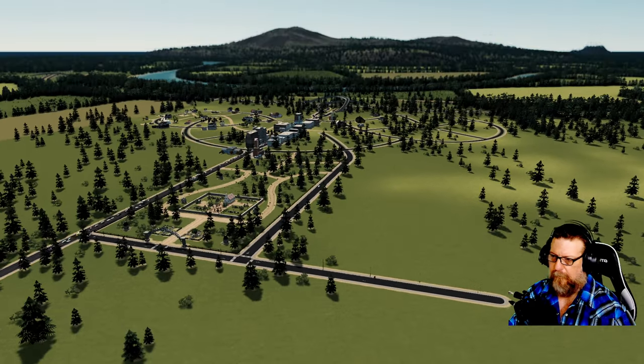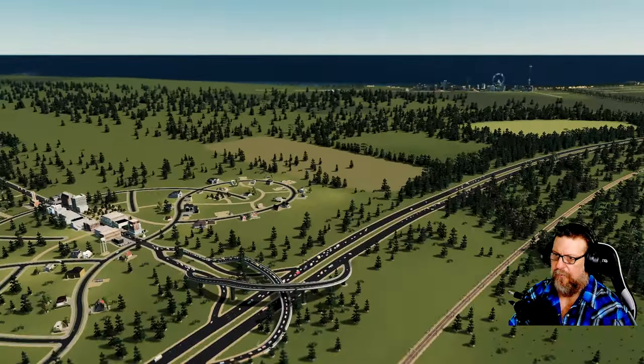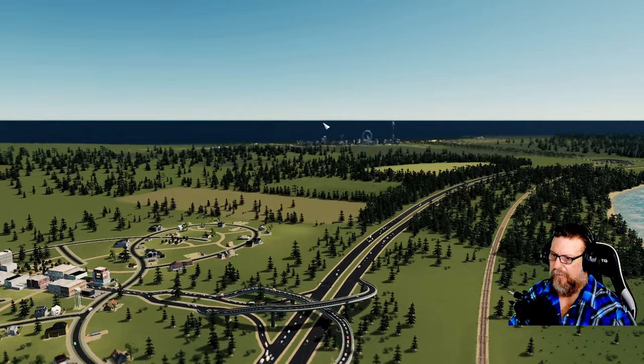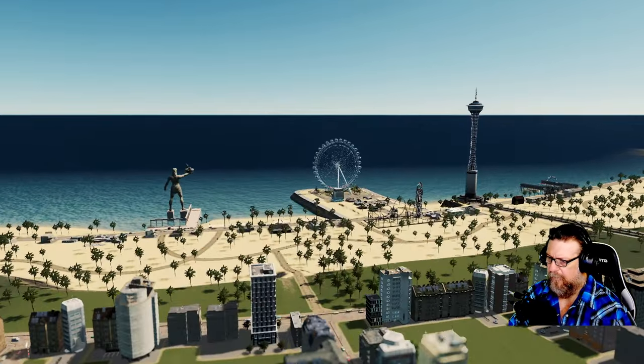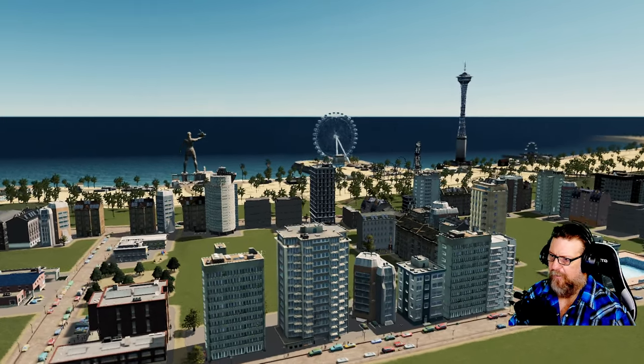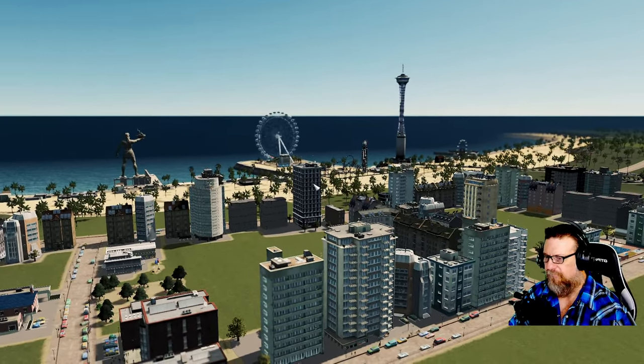But anyway, let's do a little bit of this. There's a nice little view of... let's roll over here to the beach area. We've not finished up here. We're just kind of moving around. We're doing different stuff. That's all we're doing.